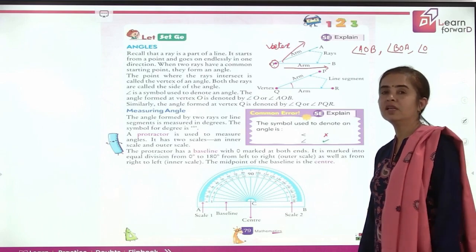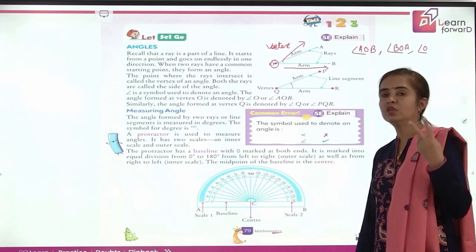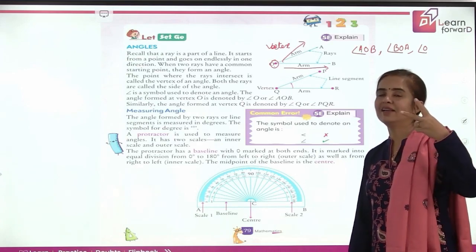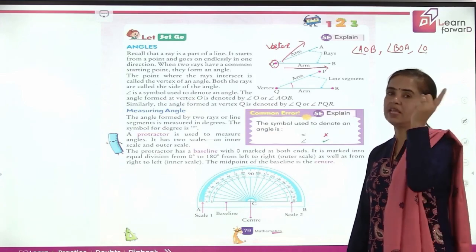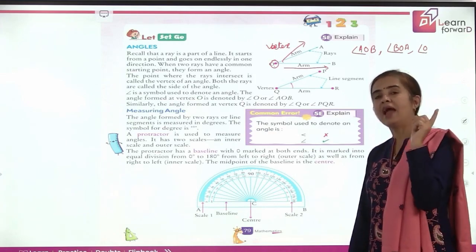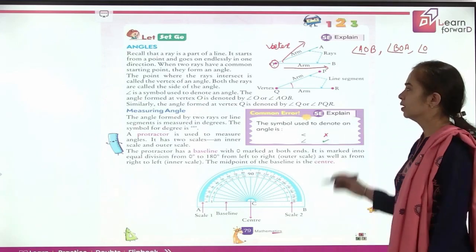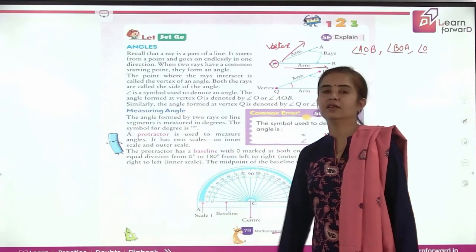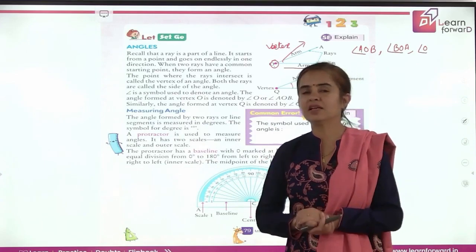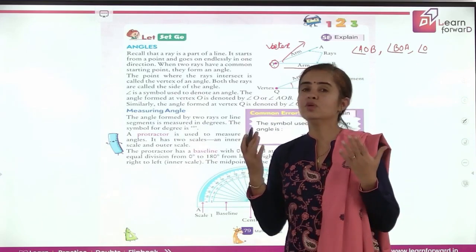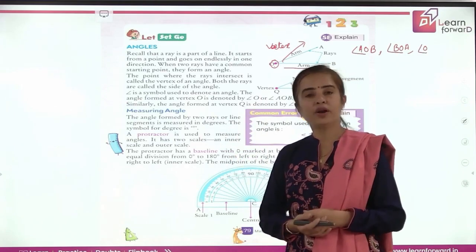So, what we have learned till now, vertex is the fixed point from where both the rays start. Then you have the two arms of the angle, and then you have learned to name the angle in three different ways, AOB or BOA, and the easiest is just mention the vertex. So, that is called angle O, right? Now, the next very important thing is how do you measure angles? You have learnt about measuring line segments, isn't it? So, using that you can tell what is the side of different polygons, the square, the rectangle, or any shape that you have.